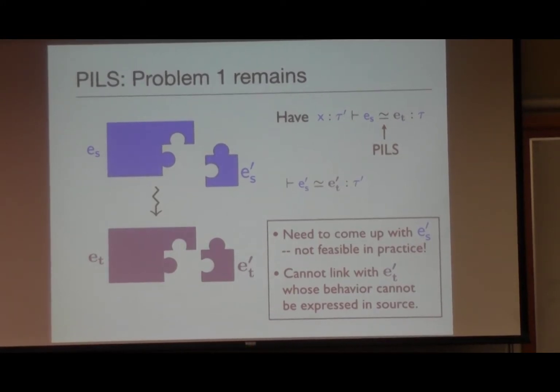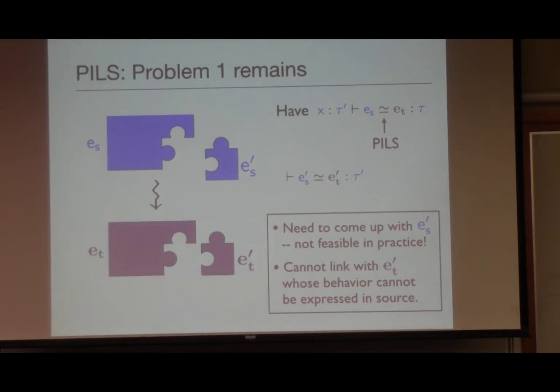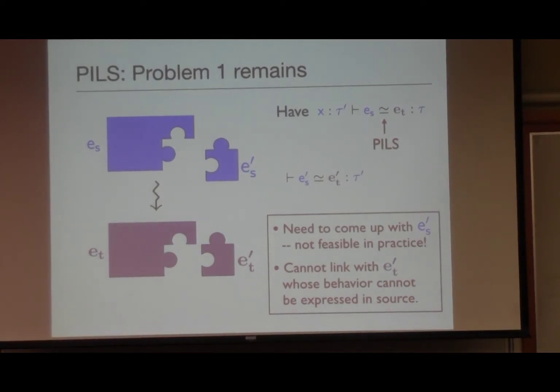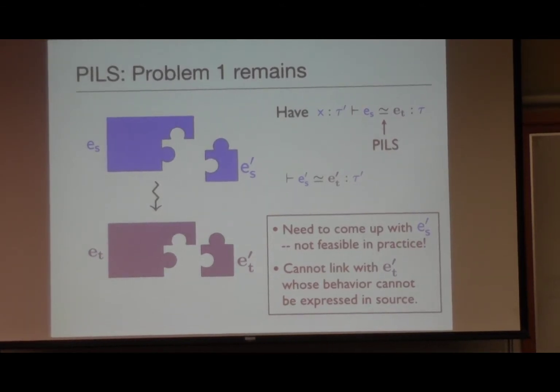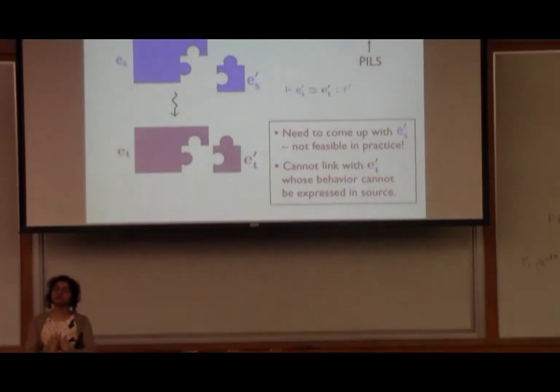But in order for me to link your output with my code, you still have to prove to me that your compiler, when it went from ES prime to ET prime, was verified, and you have shown that ES prime is related to ET prime. And not just any kind of related, not a different step index logical relation. Same relation, same squiggly symbol. That's the only way we can put them together, right?